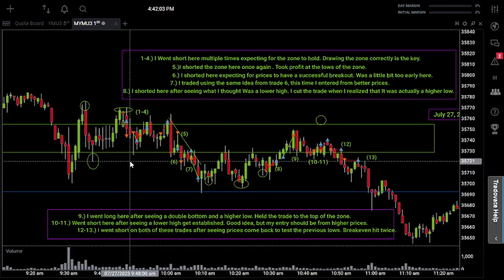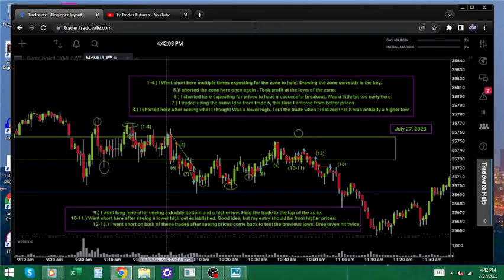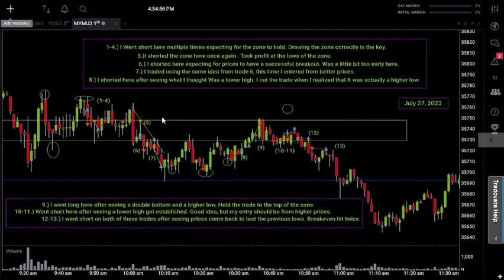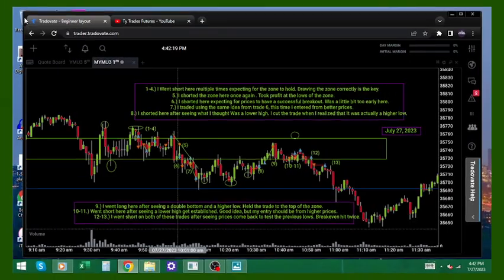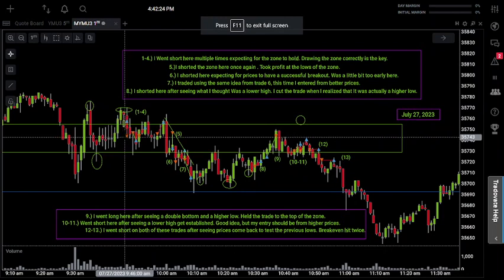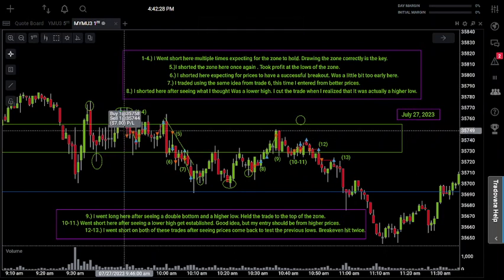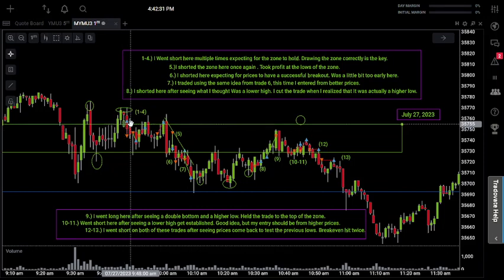Now look at the difference between what the zone was and what it is now. This is the live chart, the one that we just fixed. Now let's go back to the screenshot. You see the difference? My entries down here, according to where I went short, were at the top of the zone based on what I thought the zone should be drawn as. But if we look at the new version, my entries are actually not at the best possible point. So imagine if I had the zone drawn the right way. I would have entered my short trade from this level and would have never got stopped out. My stop would have never been hit.